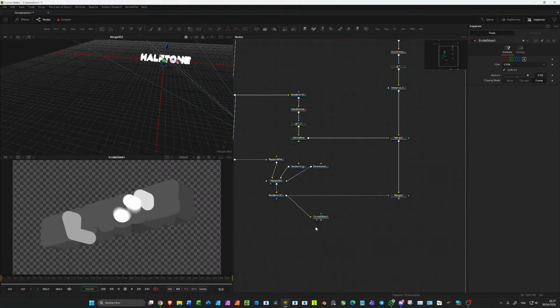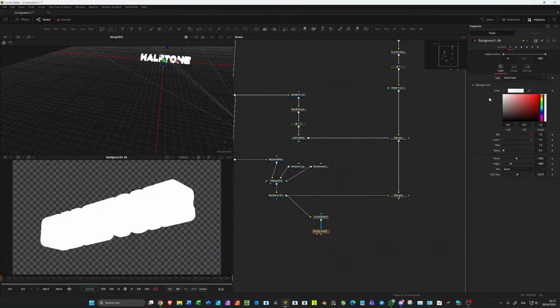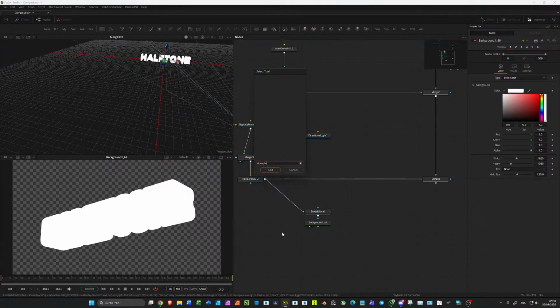No, there's no need for it. Let's add a background and change the color to be white. The alpha to 1. Then there is this custom macro made by a guy named Sai on YouTube. You can find his YouTube channel. Maybe I will link his channel down in the video. He made a tutorial where he explained how to do a simple choker. So we'll add his macro, simple choker.